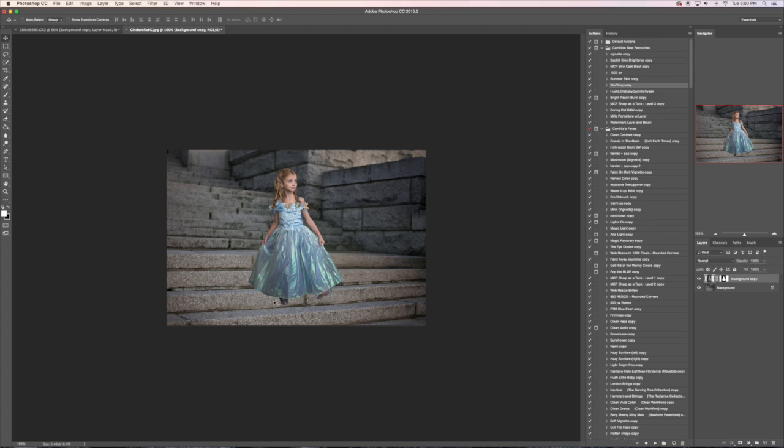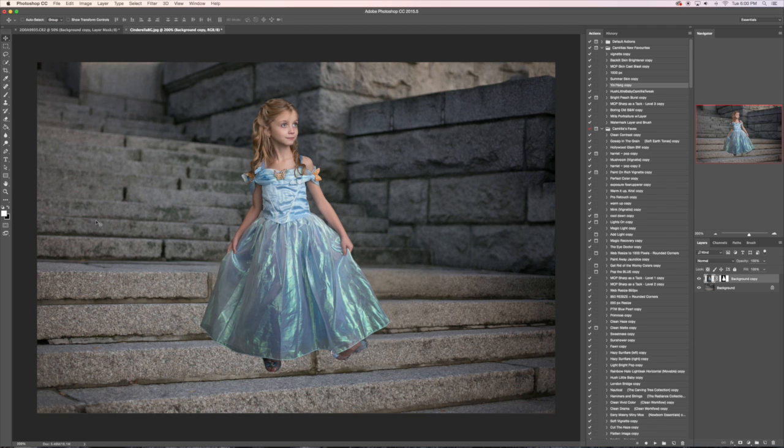Because Layla is standing in a very adorably 5-year-old way, I am actually going to completely erase her feet. So I'm going to take a black brush on the layer mask and brush away her feet. I also want to give the illusion that she's wearing a very grand ball gown. So if her feet are showing, that's not going to give us that same illusion.